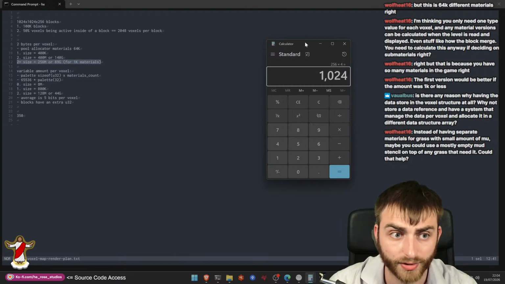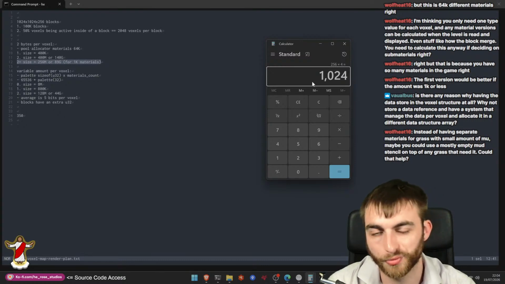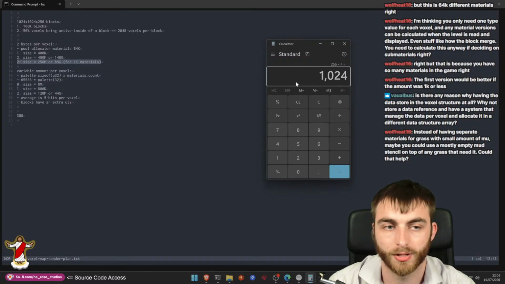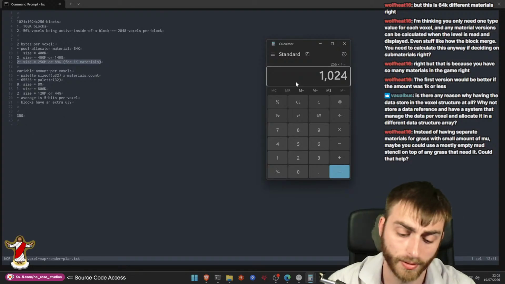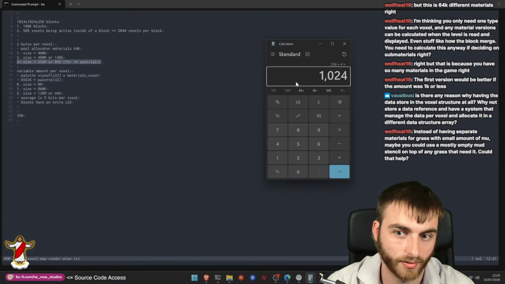So that is obviously 1,000 different materials that you'll be using just for the map. But I'm sure different block types will be reusing some of the same colors, so we could probably get away with having more block types because of that. You might be able to get away with having 512 if it's 2 on average, or around 1 on average, that's 1,000 different block types, and that would be probably plentiful.